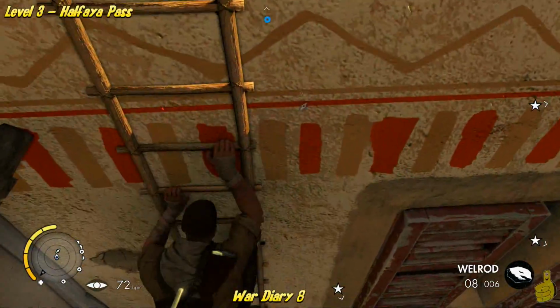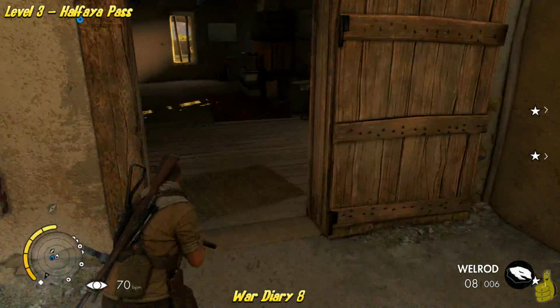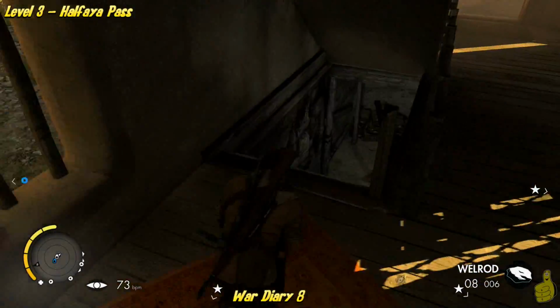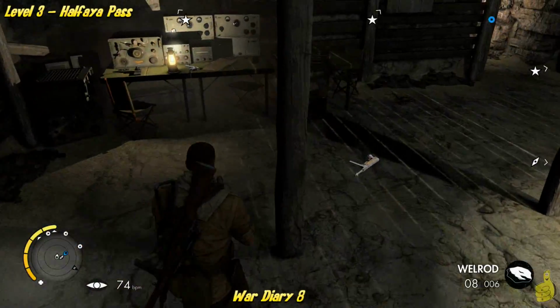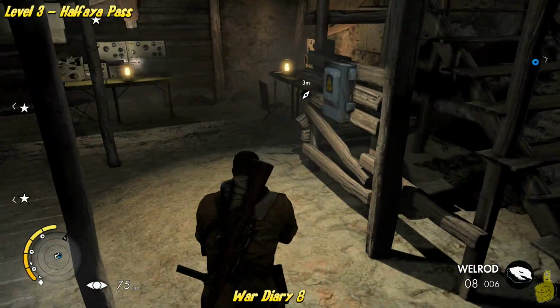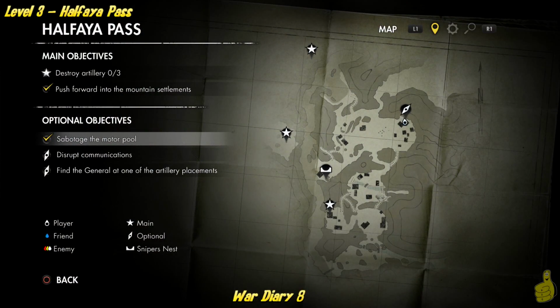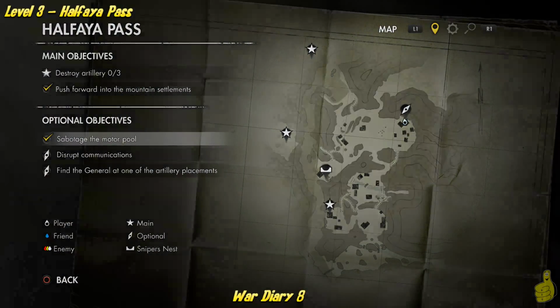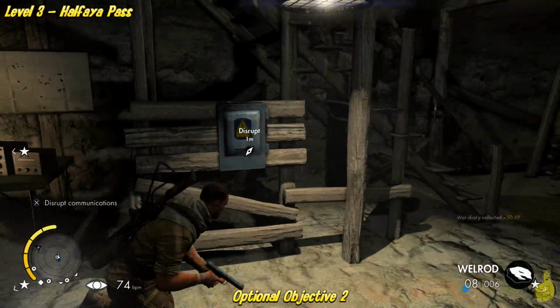Get all the way to the bottom, and we're going to head up. This is a long ladder. Ladders like that make me wish there was a ladder slide. Now, once you get to the bottom of that ladder, you're going to want to go down into the basement. There are two key things down here. First is the War Diary back in the corner there, War Diary number 8. We're getting to the end of the line with those things. We've got a few more things to grab along the way.